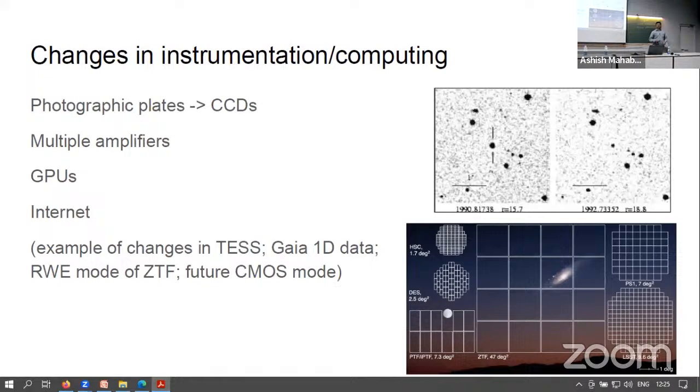All right. So one of the main things about astronomy in the last couple of decades is how astronomy has been changing in terms of how the data are taken. So here I mentioned a few things. So we went from photographic plates to CCDs. What you see here are two photographic plates taken some time apart. This one was in 1990. This one was in 1992, same part of the sky. And that's the only way we could look for changes.